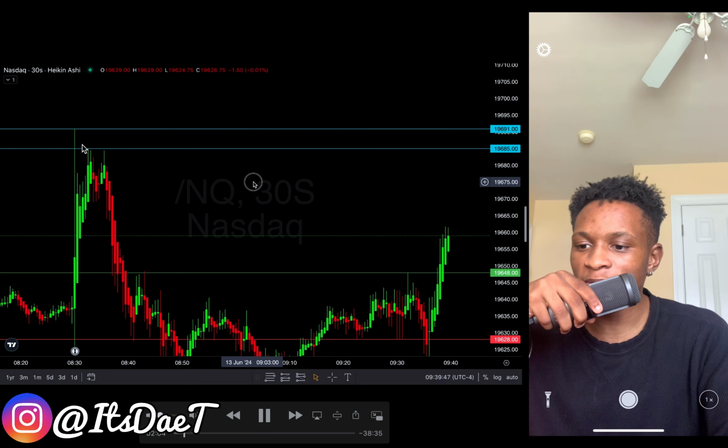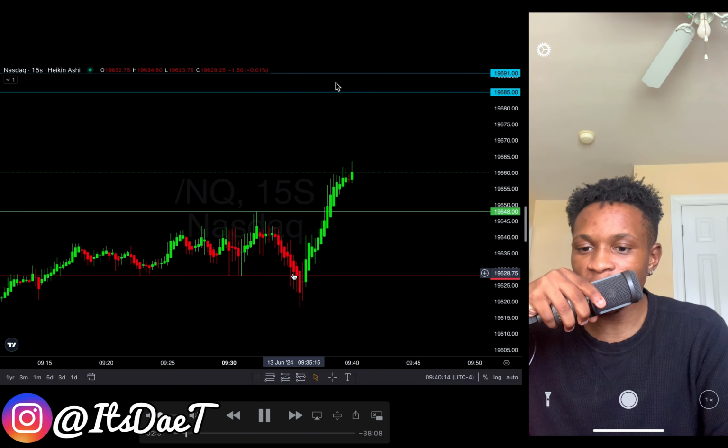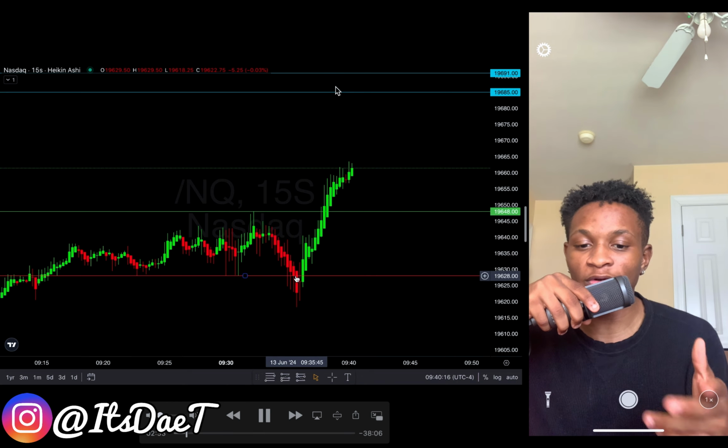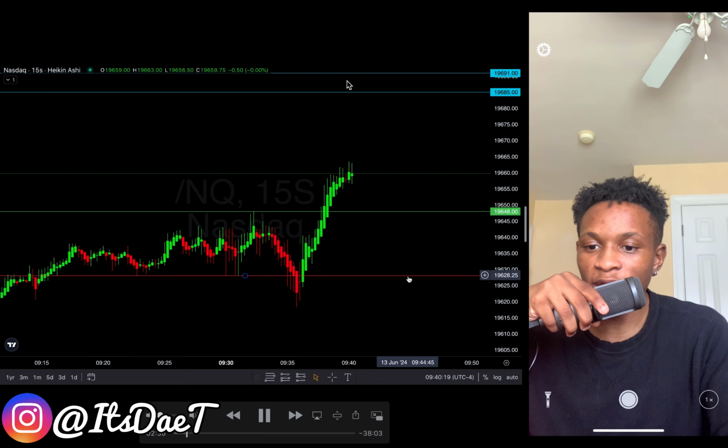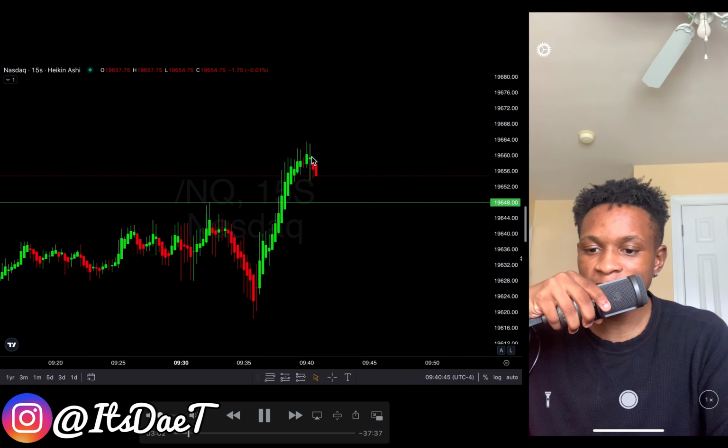Around this area, I'm actually going to mark up a zone because this was the high of news. The blue lines are going to be the news event lines. It's not saying that I have a bullish bias, but if price comes to that area, I know why. You know what I'm saying? See how price made a big move up, right? Let's say it retraced back down.